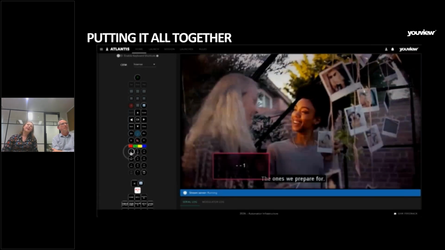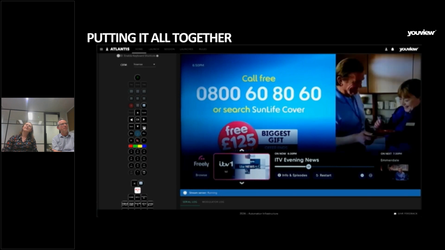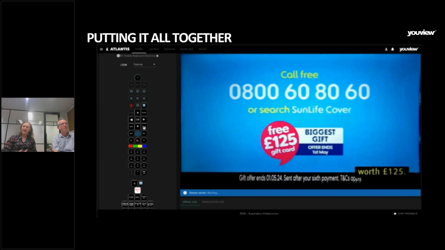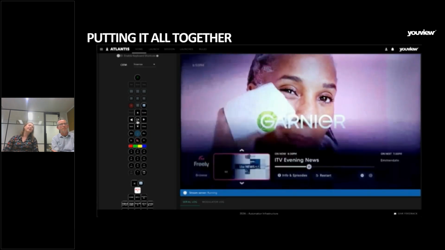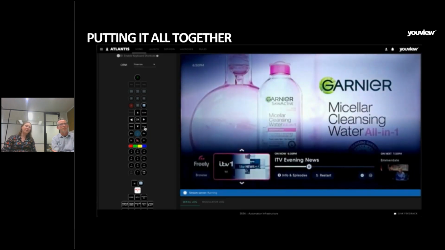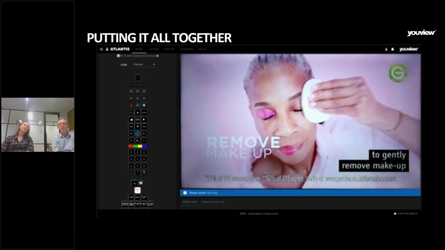So, okay, this is now displaying ITV1 from DTT, and now this is switching to the IP version of the same channel. And this is using the Atlantis rig, so this is to be able to control the television remotely. Yeah, through the rig. So it's a very short video, but basically gives you a rough idea of the fact that it just looks the same, whether it's DTT or IP delivery.